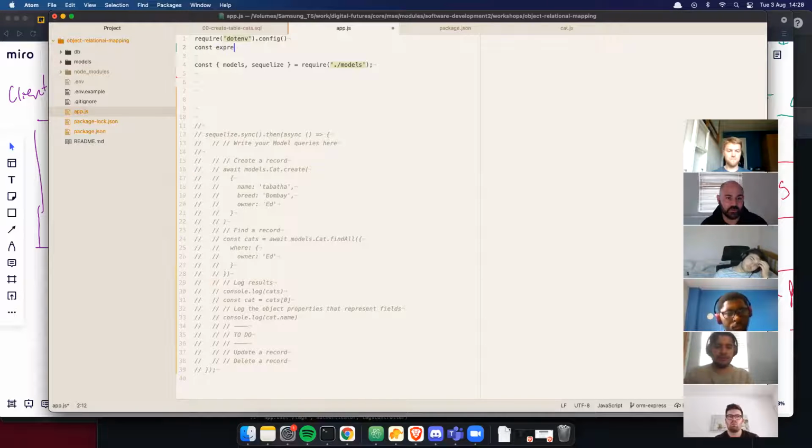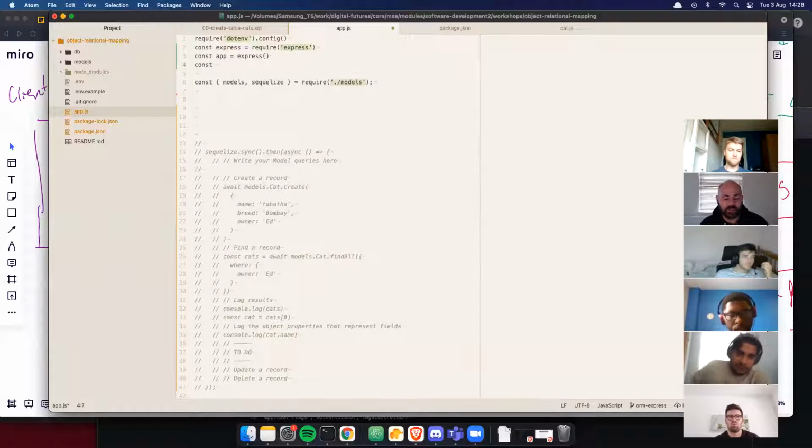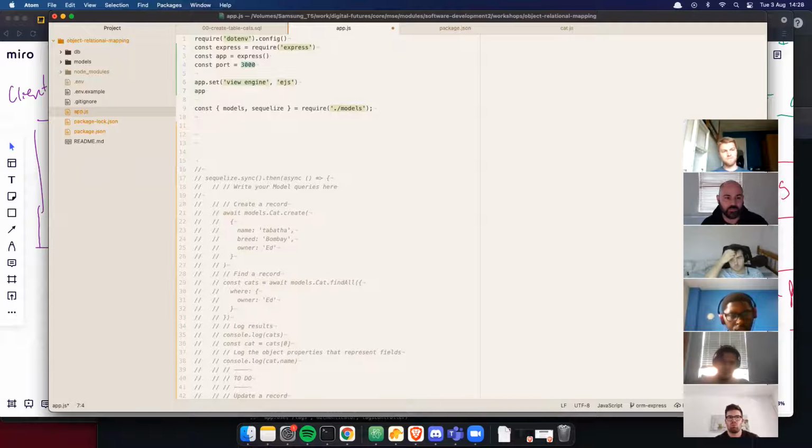We've got to require Express, and then we have to create our Express app. We have to be explicit about the port that we need. We're going to be using EJS, so we're going to have to do something like set the view engine to be EJS, and then we also want to make sure we can parse request body like form data.